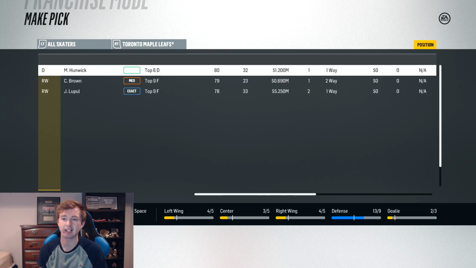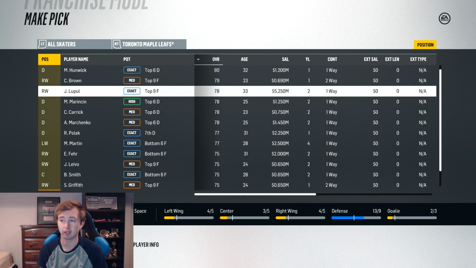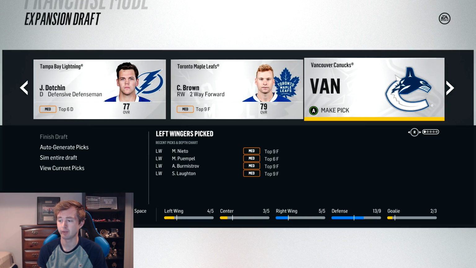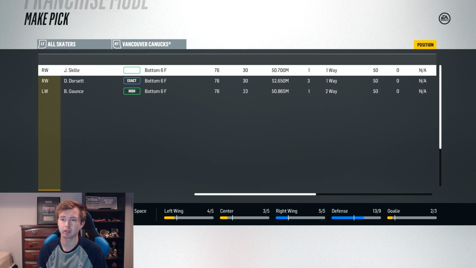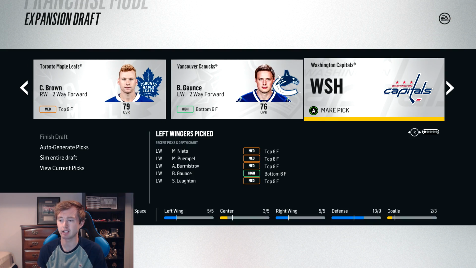Toronto Maple Leafs probably going to get a good forward. Yeah, Connor Brown's available. Yeah, we'll take Connor Brown. I think that's a solid pick. Vancouver Canucks, not really sure what they're going to have available. Gauntz is, yeah, probably the best player. I think that's who I took in Vegas.